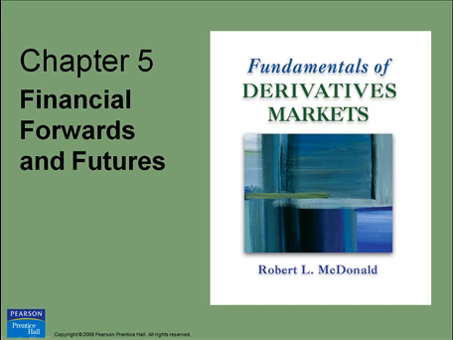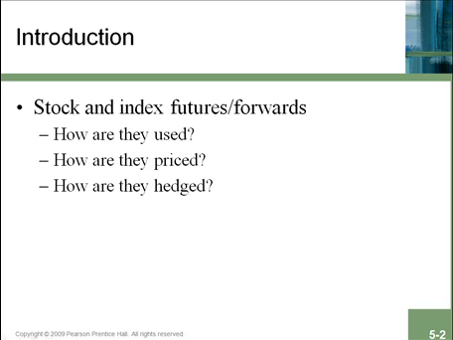Okay, now we're entering the section of this course where we're going to look in more detail at forward contracts, futures contracts, and swaps. We're going to start off in this chapter with some of the basics of pricing forward contracts and, of course, by extension, futures contracts, since they are very much like forwards. We're going to begin by looking at forwards and futures where the underlying asset is either a stock or a stock index. And we already have some idea about how these contracts might be used.